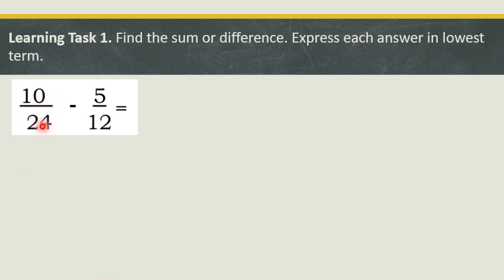Hahanapin natin muna yung denominator ng 24 and 12 kasi sila ay dissimilar fraction. So, ang kanilang LCD, hindi ko na ipapakita dito paano isolve yung LCD ha. So, ang kanilang LCD is 24. So, since 24 naman ang LCD, 24 din to, so yun na mismo yung sa 10/24. Ngayon, paano magiging 24 yung 5/12? So, ano pwedeng ipag-multiply para maging 24 ang denominator. So, 12 times 2. So, kaya 2 po ang ating i-multiply. So, 5 times 2 is 10. So, kaya ito po ay magiging 10/24.